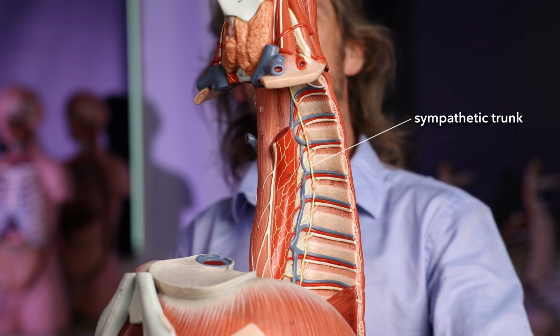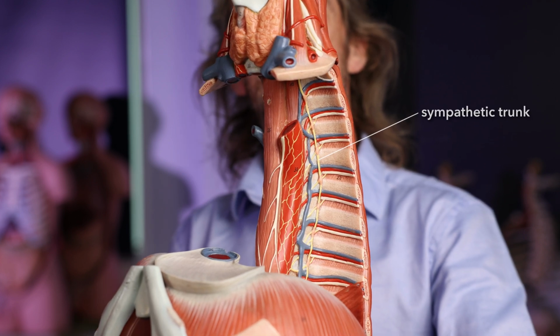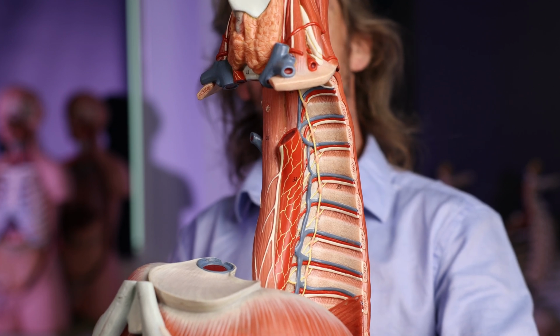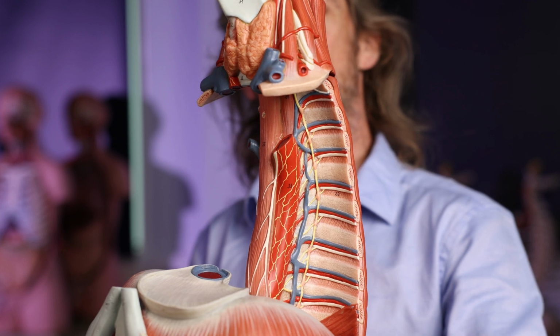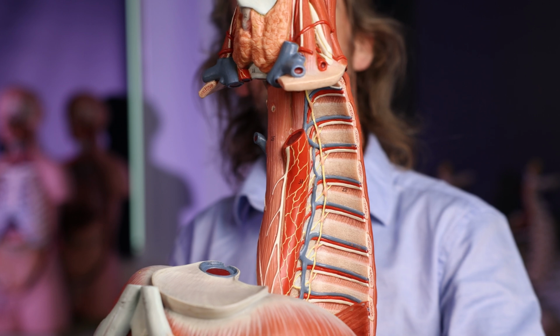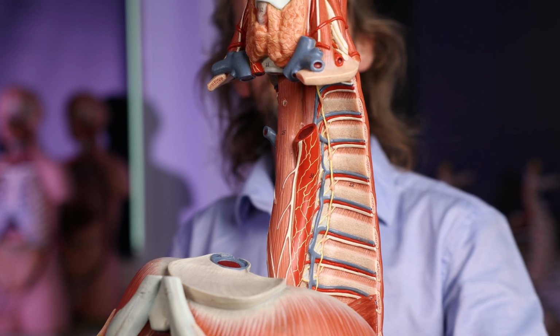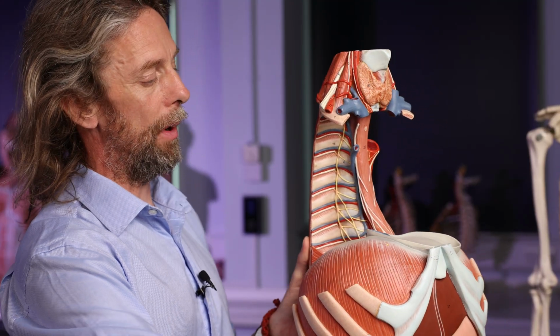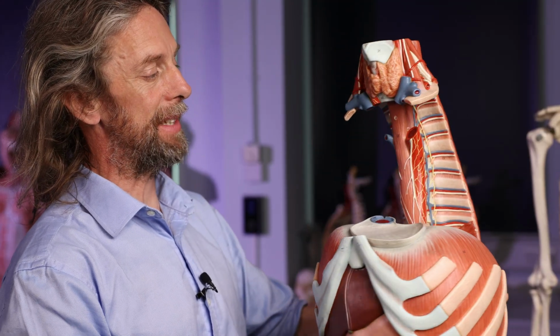and the sympathetic nerves come out of the spinal cord in the thorax, levels T1 to about L1, and that's what we're seeing here. And look, you can see the aorta is covered with sympathetic nerves and they're running to the esophagus and many other places. So the esophagus is innervated by the vagus nerve and sympathetic nerves.